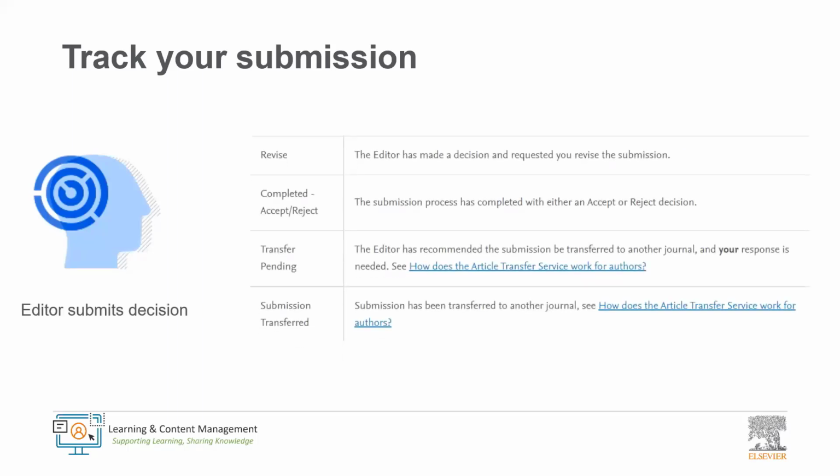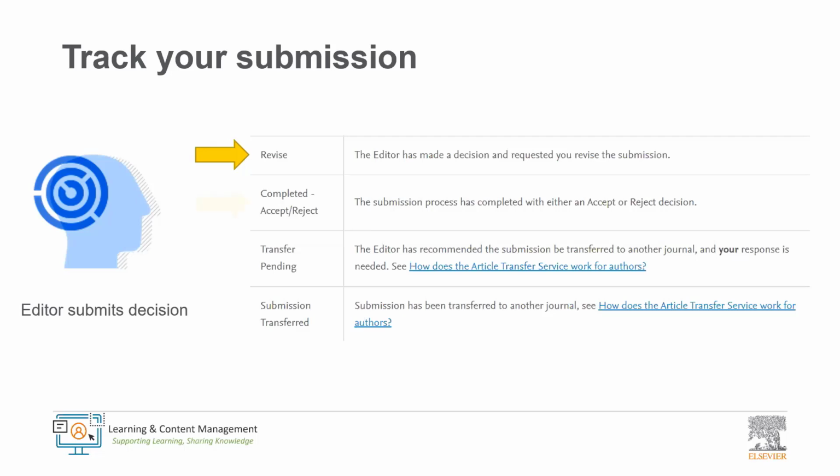We'll see here it can be revised. The editor has requested that you revise the submission, and you will find the details of changes required and the deadline for your revision in the decision letter.